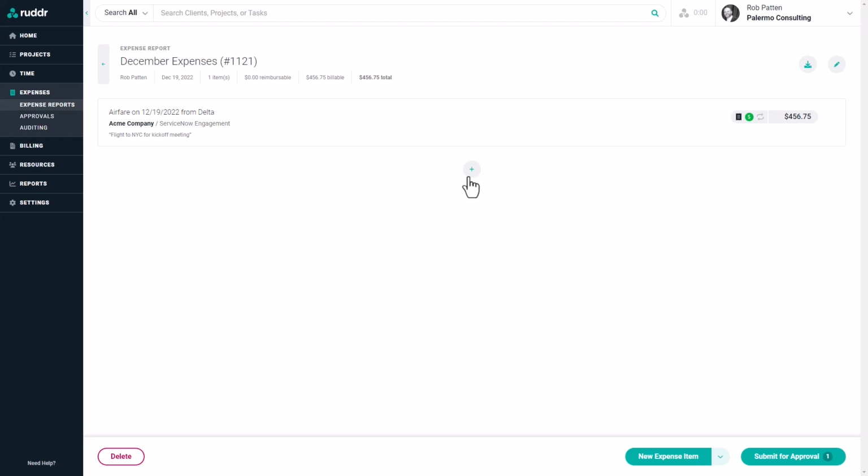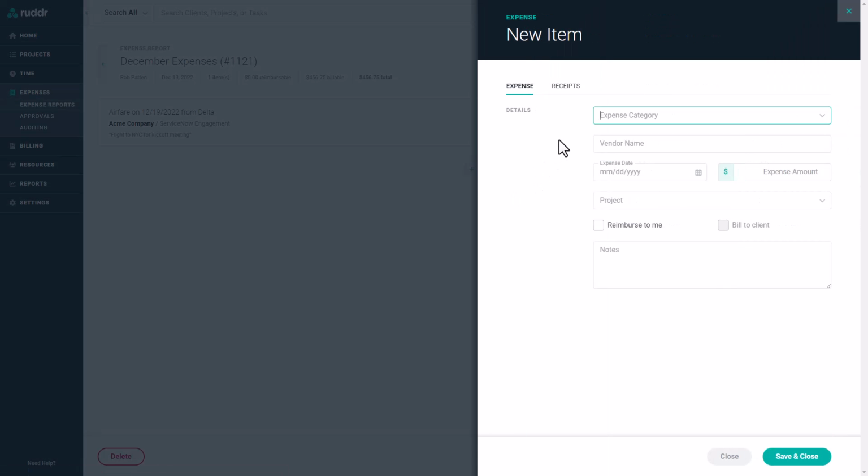There are a couple of special conditions that exist for specific expense categories. For example, you'll notice that if I choose this Client Prospect Entertainment category, there's a new Attendees text area here at the bottom of this new item drawer. The Workspace admin has the option to turn on this Attendees text box for any expense category.